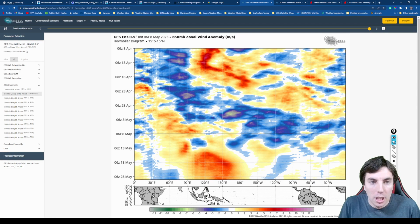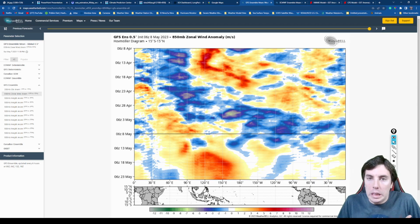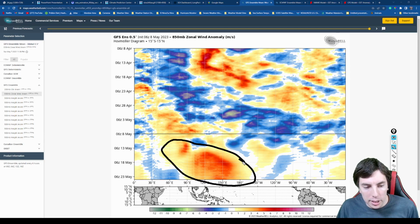these things. So now the GFS ensemble, what is it showing? Are we going to get any more reversals or slackening of the trade winds? Well, the GEFS, which is our ensemble forecast, says yes. We are going to get another slackening with the trade winds. We can see the red colors here indicating very weak trade winds.